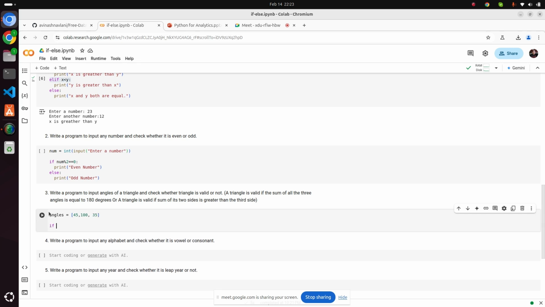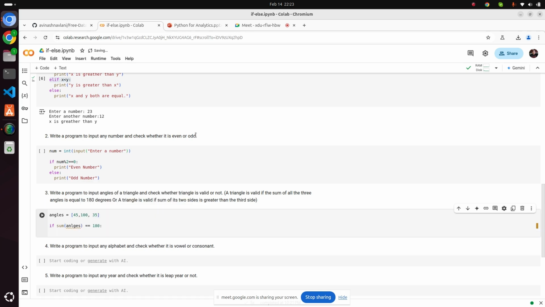Now the sum of this, there is a function sum. If the sum of angles is equal to 180, then print triangle is valid.